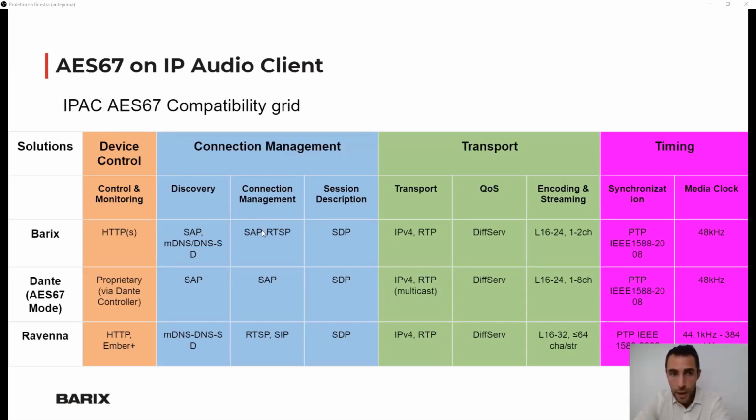When you connect our device with a Ravenna device, you must pay attention, because Ravenna, as we said, has an extended set of features. So when you are connecting a Ravenna device to our IP audio client device, you must make sure that the sampling frequency, for example, is 48 kilohertz, since it supports from 44.1 up to 384.